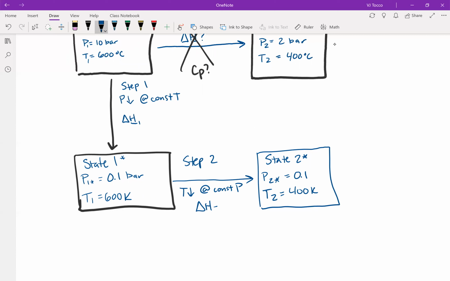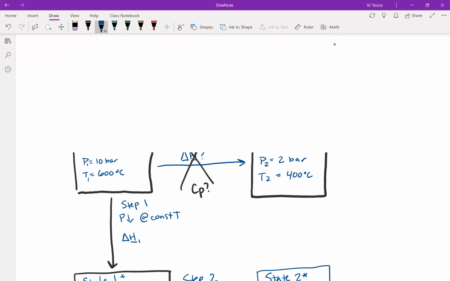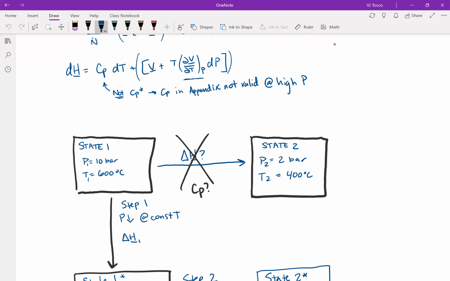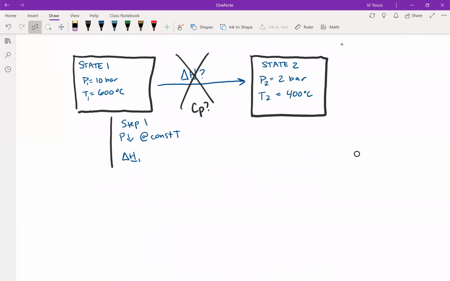And we'll be able to calculate a delta H for this. This should just be the integral of Cp dT. And that is because for this one, dP is constant. There is no change in pressure. I think I have my brackets messed up. Yep, I do. Apologies for that mistake. This bracket should be there such that if dP goes to 0, this entire term goes to 0. So go ahead and fix that in your notes.